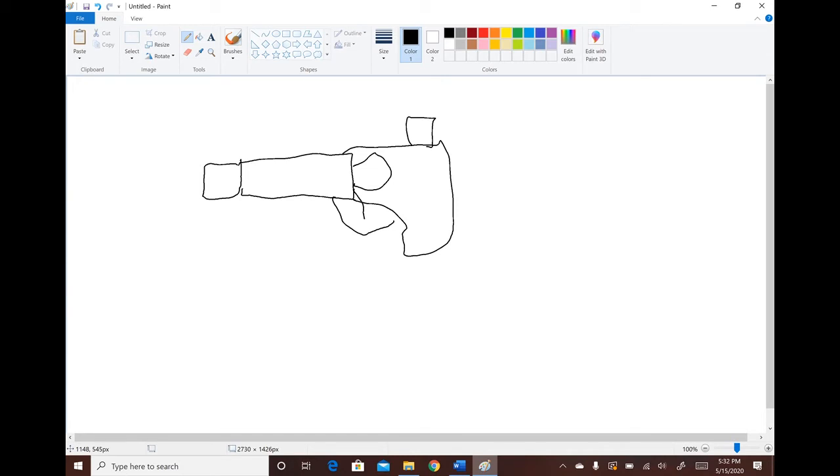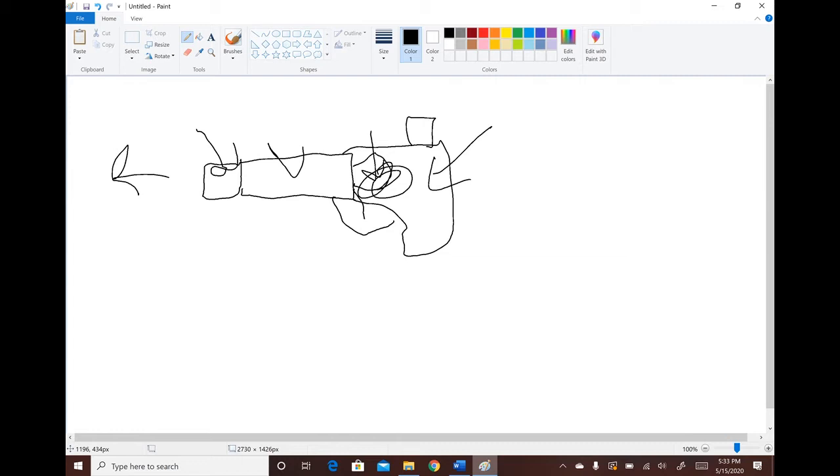The muzzle is at the end of the weapon, this is where the bullet comes out of. The barrel is where the bullet passes through, and the chamber is what holds the bullet, or the cartridge. The last end of the gun is known as the breech. The breech usually contains the firing pin, which hits the bullet in the chamber, causing a reaction in the gunpowder in the cartridge, causing it to go forward.